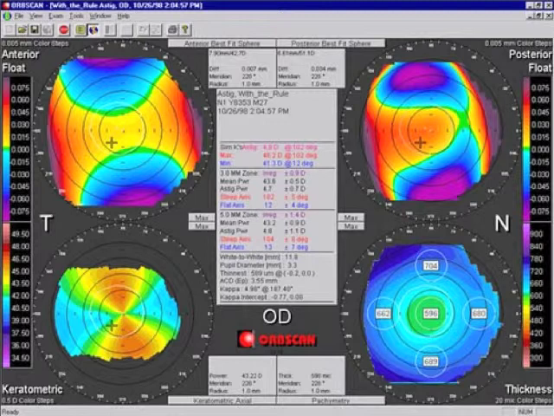This is a fairly normal-looking cornea, and you can see, by the way, that the pachymetry in the lower right-hand corner is pretty even, indicating that the cylindrical component of the posterior cornea must pretty closely match the cylindrical component of the anterior cornea, or we would be seeing some toricity in the pachymetric map on the lower right-hand corner. Interesting, no?